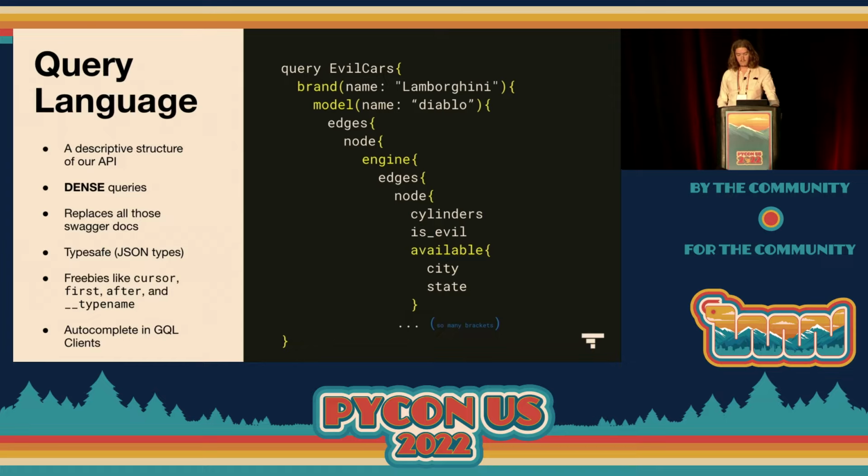Some important pieces to look at in this query first are the highlighted bits. The highlighted bits specifically are going to be our nodes. So this is how we're traversing through our nodes.